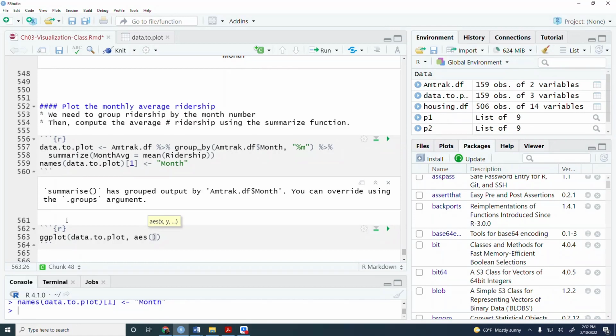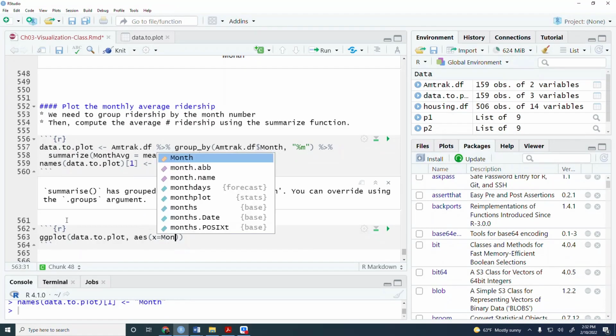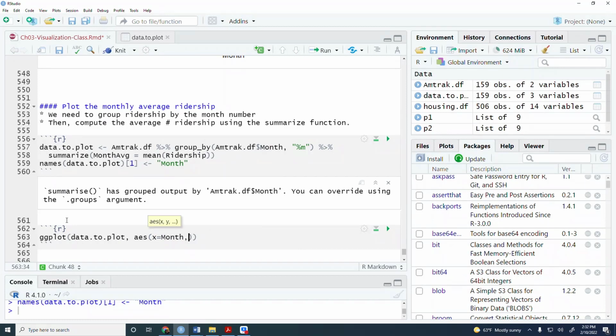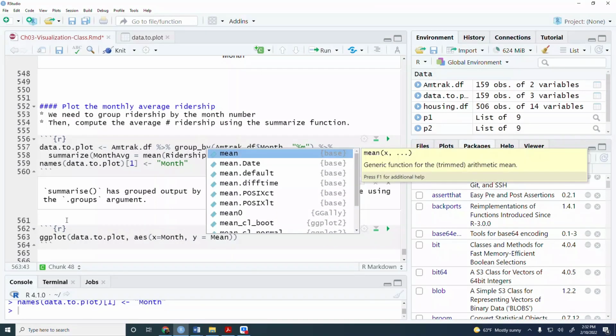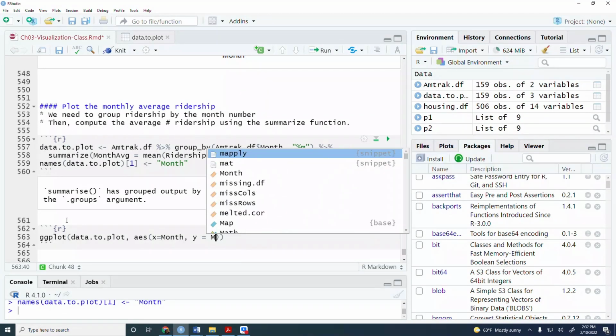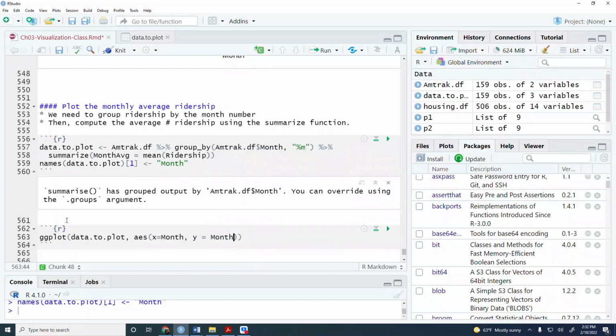Okay. Now x equal to month and y equal to month average, right? Month average. Month AVG.